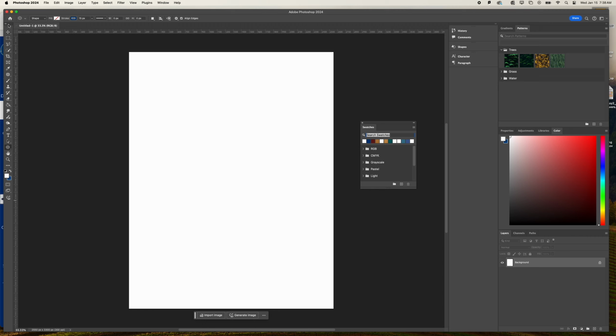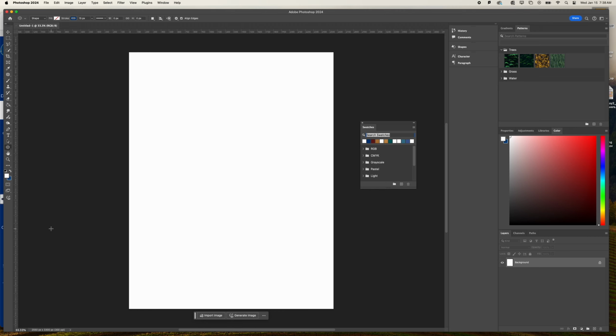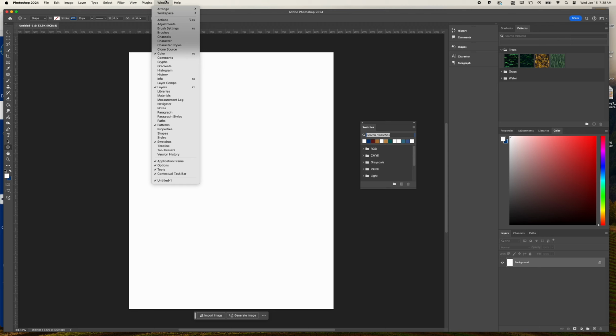I can expand this toolbar into a double row or get it back into a single row. But whatever you do, you can always go back to default by going to the Window menu up here, which controls what we're seeing on our screen, and setting the workspace. So this entire thing here is our workspace. And there are different defaults for kinds of workspace. If we were doing photography, for example, we might want to choose this photography preset.